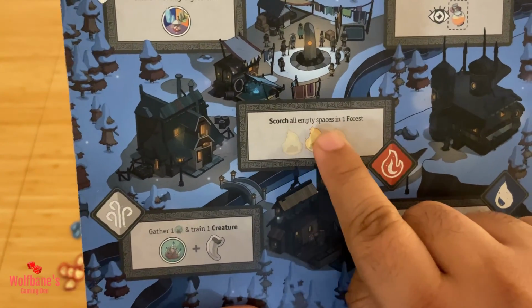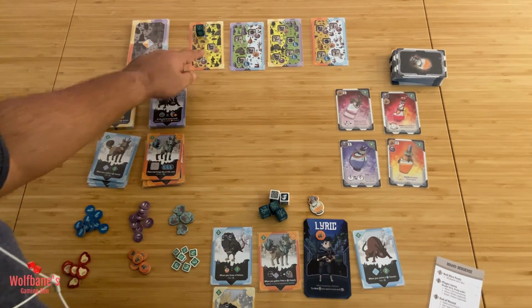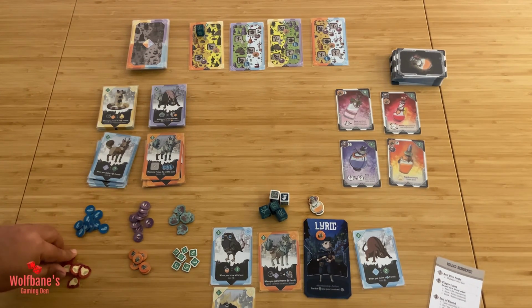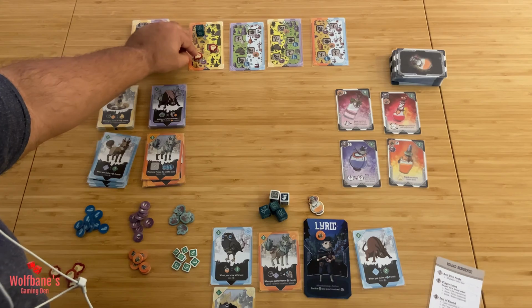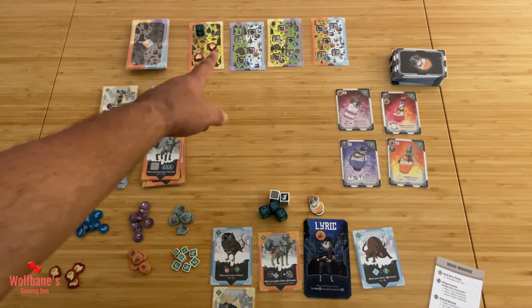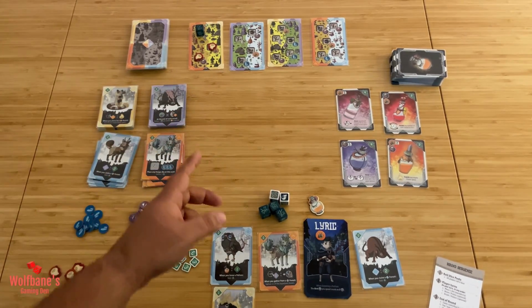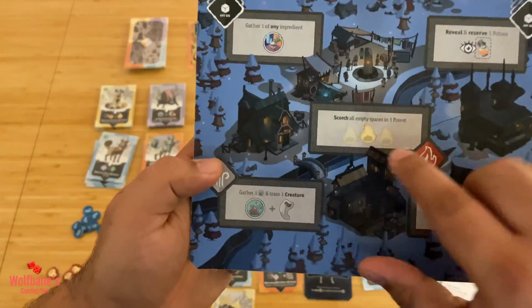This is scorch all empty spaces on 1 forest. So basically what you would do is, so let's say maybe if this was over here and then we had 2 empty spaces, you could choose this forest and then set fire to the different empty locations. To do that, you'll pick up these 5 tokens and put it out over the empty locations over here, the unused locations. For the rest of the round, for the purposes of gameplay, those locations don't exist anymore. So that's that action over there. Now, why you want to do it, we'll come to that in a minute, but that's the action that you can do if you were to go there.